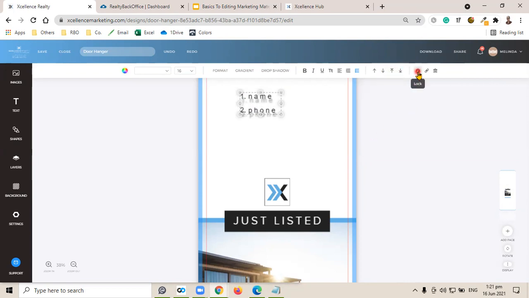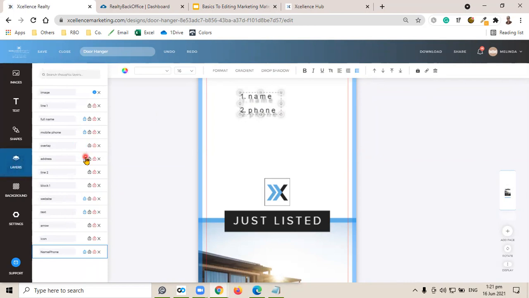And then we have the lock icon here. So let's say, for example, you already selected the design element and you already unlocked it under layers, and you're still not able to edit the design element, then go ahead and unlock it right here. We also have hyperlink here, or you can delete the design element right here.